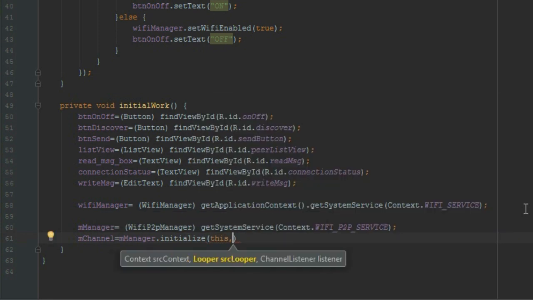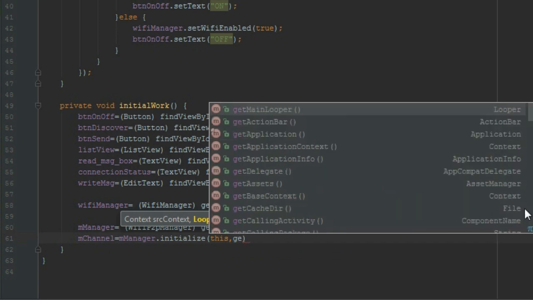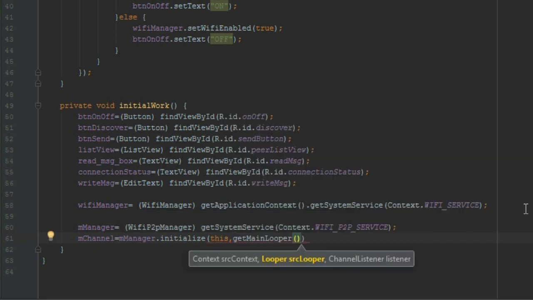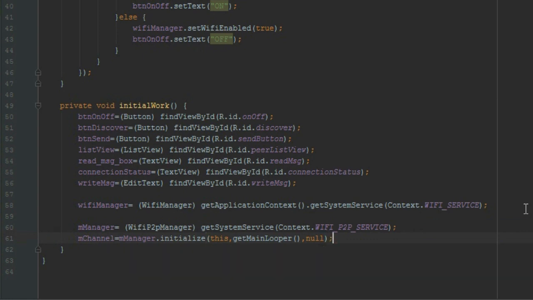The second is get main looper, and the third is null. So we have now the Wi-Fi P2P manager object and the channel.